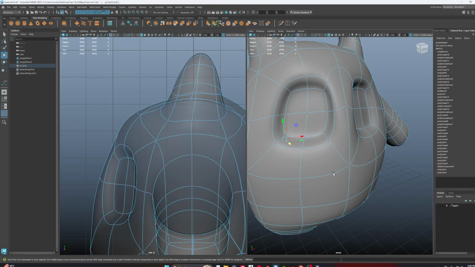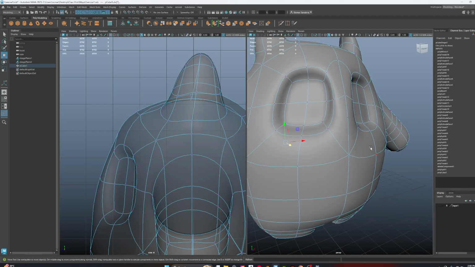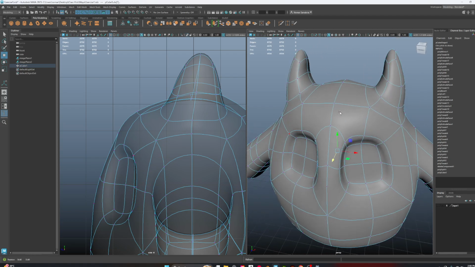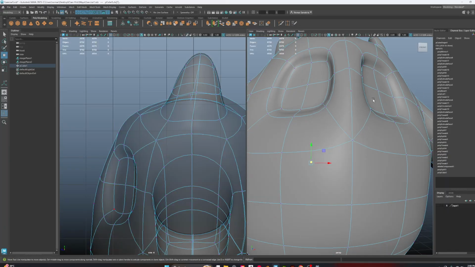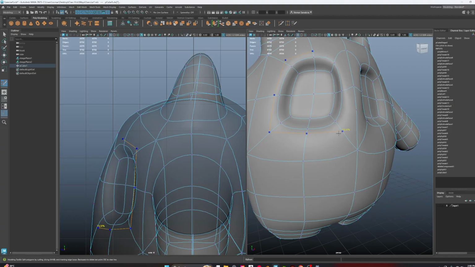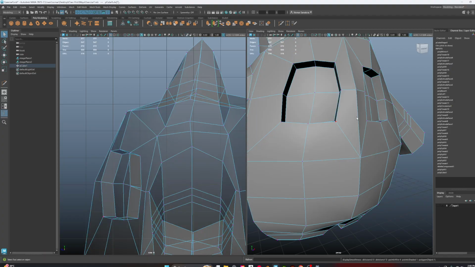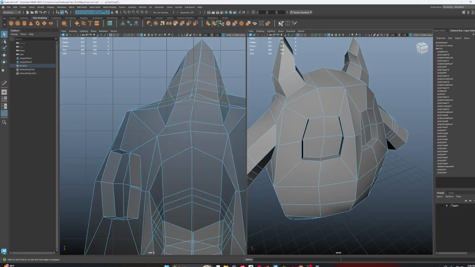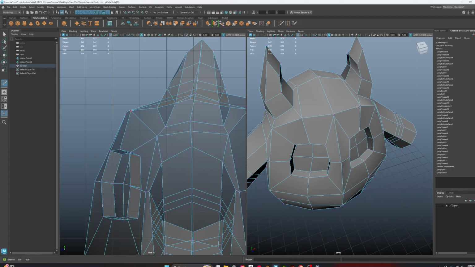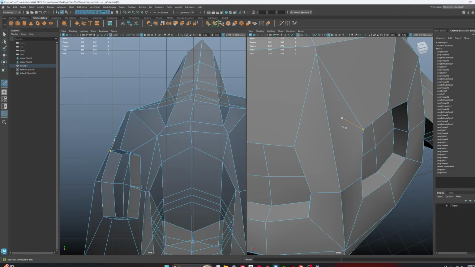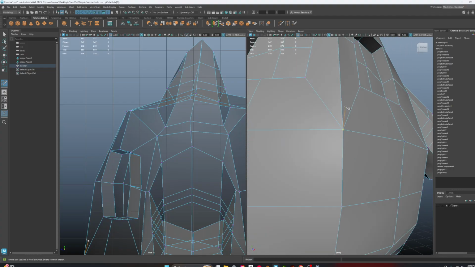So the reason that we are getting a bit of a weird shape here is that we have these 5-pointed stars. These are called poles, and they typically happen in regions such as these where we have a shift in the flow of the edges. Another problem that I'm noticing is that the smooth did give us some issues here.